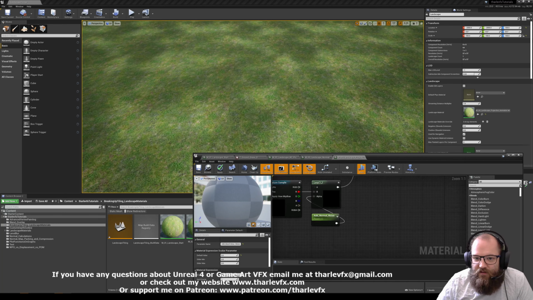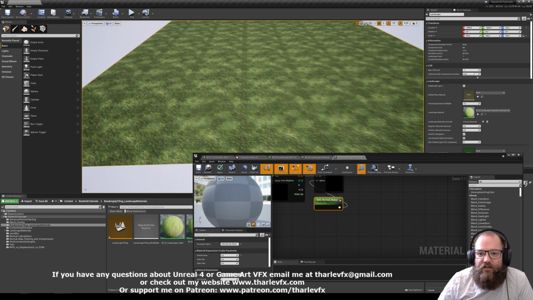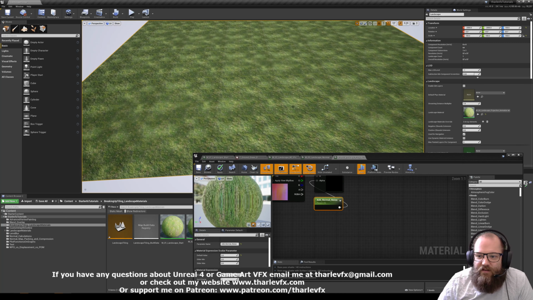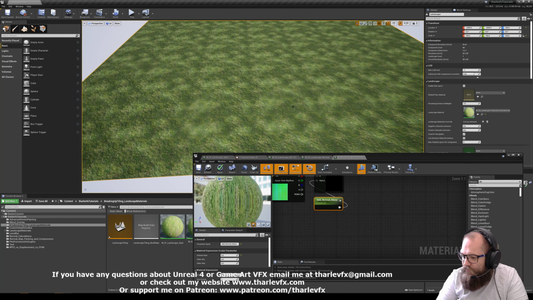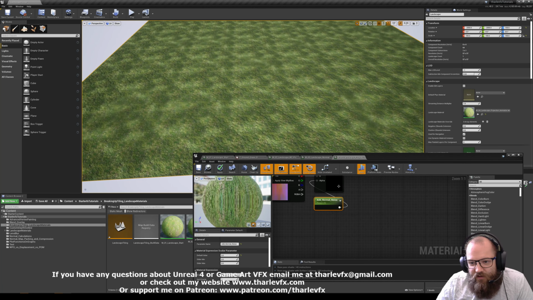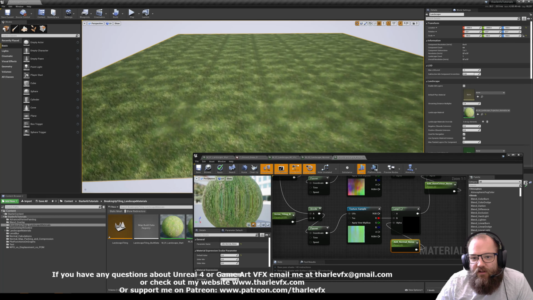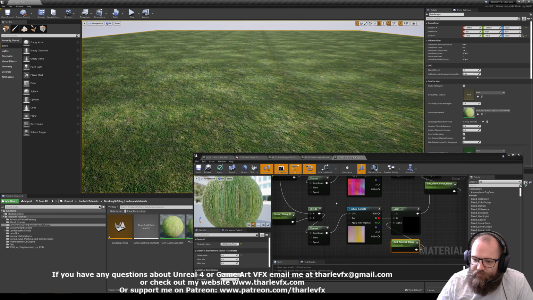Let's overblow these, there we are. Suddenly it's got really cloudy, suddenly our normals have got a little bit crunchy, and again they're moving at slightly different speeds, so the tiling that's been broken up is also adjusting all the time, and because they're different scales they probably won't line up very often, and we're getting quite a lot of nice additional variation in our material, which is pretty cool.